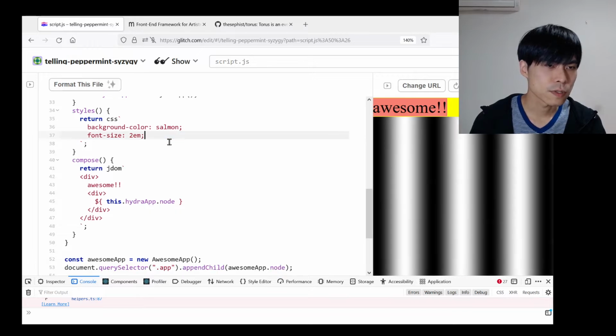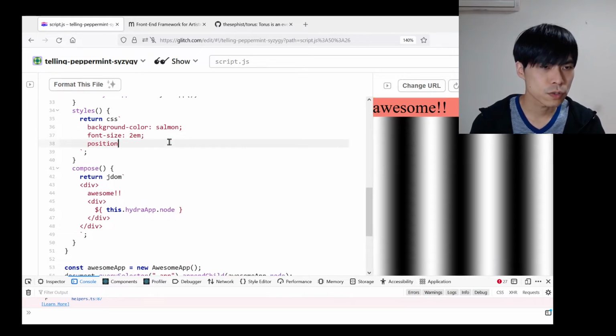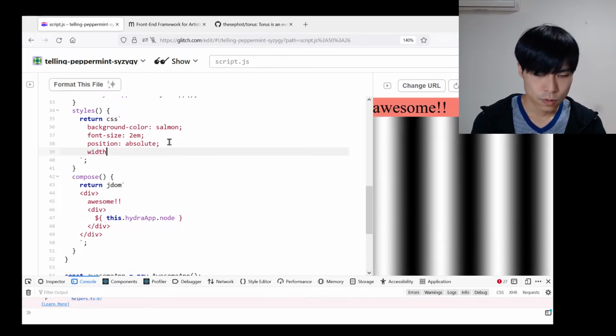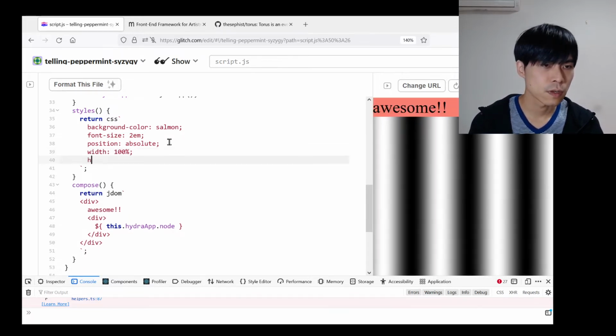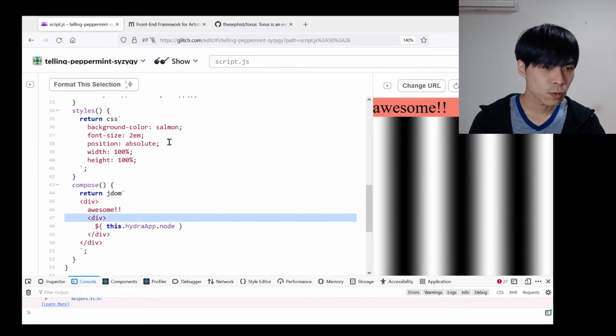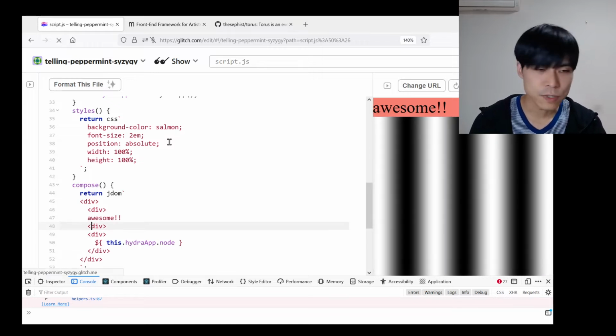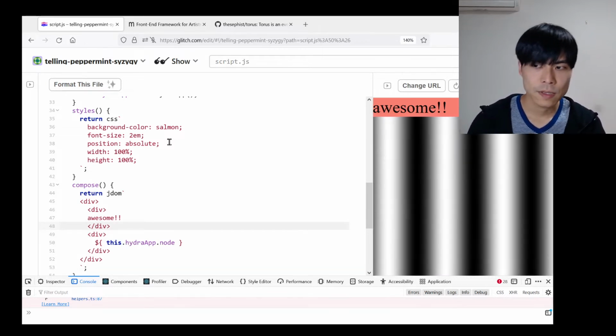I'll just keep this out for now. Position absolute, width 100%, height 100%, and maybe this awesome part will be the message will be separate like this.